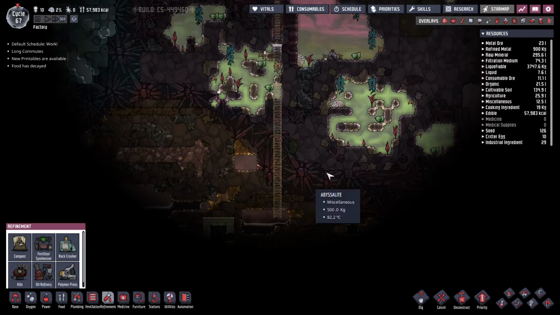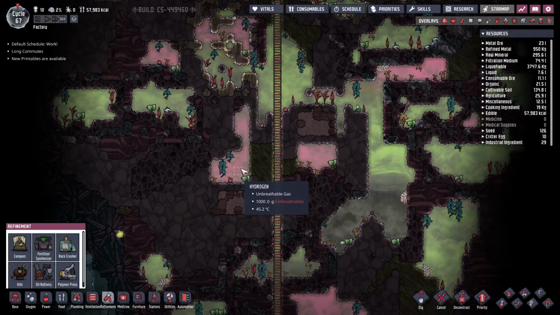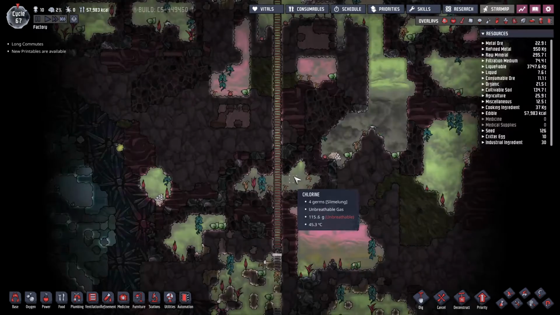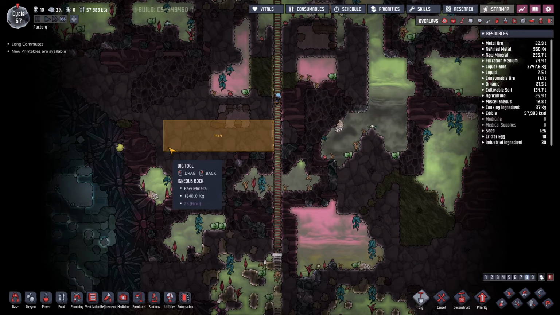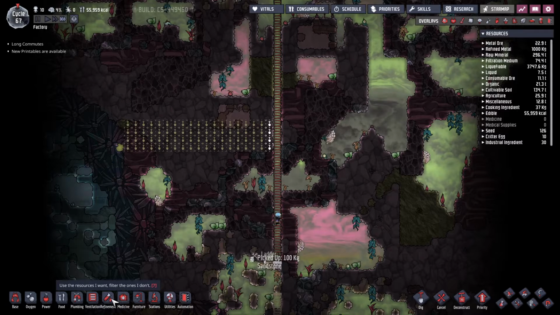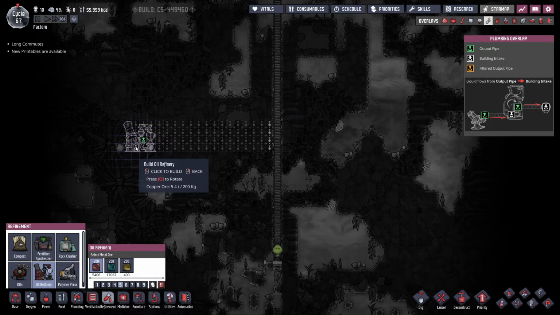This brings me to another idea. Hydrogen. Maybe we look in here. Yeah, okay. Maybe dig out at 8. Like so. And get in there. Refinement thingy. Right here.